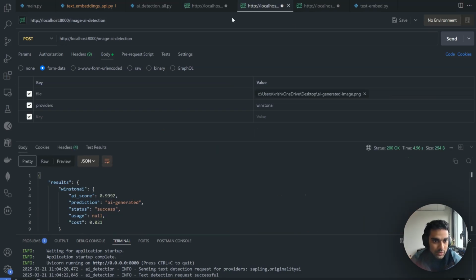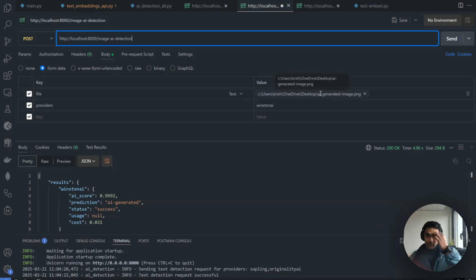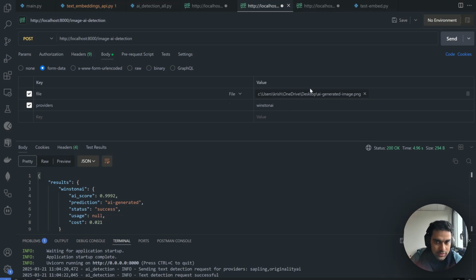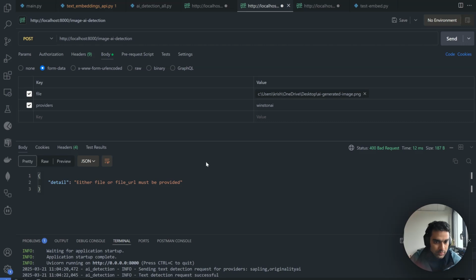Let's go with the image. I got that DALL-E generated image. I kept it here, then the provider Winston, and I'll hit send. My bad, let me choose the file. It's on the desktop, AI detection. This is the one.